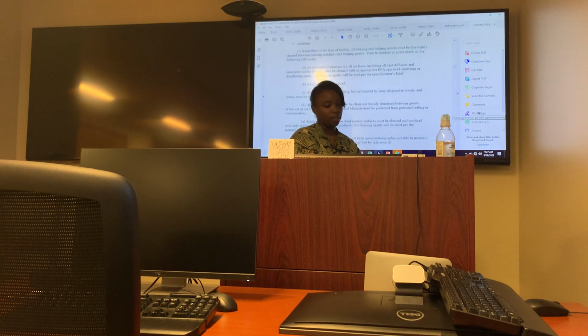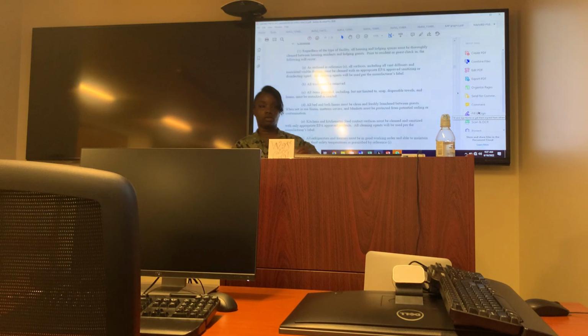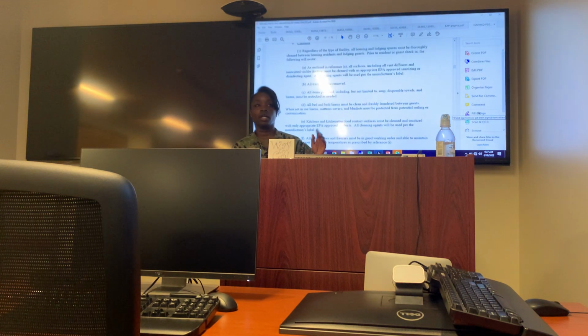And it's weird too, because they kind of overlap with what the barracks managers do versus what we do. Ours actually goes more extensive to say the conditions of the building as a whole, because it does talk about cleaning. Now, you can have an inspection done by your chain of command, and then they recommend that environmental health comes out as far as the cleaning portions go, because for example, right here, it says every facility has to be cleaned on a daily basis, or however often you have to clean it, that just depends on who's there, right?